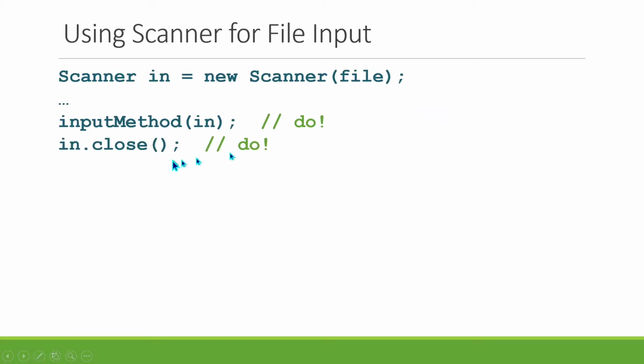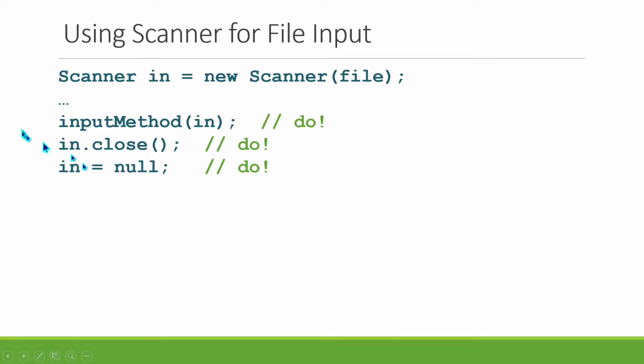Another thing you want to make sure you do, you want to make sure you always close your scanner. Just like you learned how to close the print writer and all the output streams, you should do the same thing with the scanner. And in fact, when you finish with your scanner, not only is it a good idea to close it, but it's also a good idea to assign it a null. What that does is it takes the actual scanner object out of memory and makes it available for Java's garbage collection mechanism. I don't know if you got to talk about garbage collection at all in semester 1. There's not a lot of opportunity to do that, but Java has this built-in garbage collector. It basically looks for unreferenced objects and then cleans them out of memory for you.